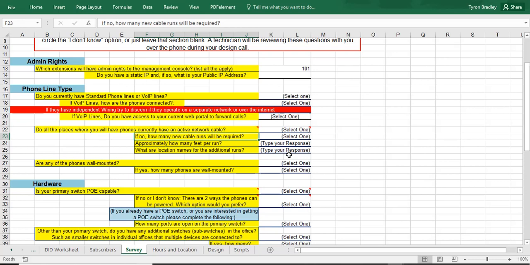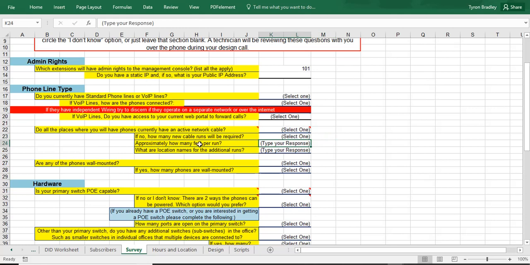Some people you might need to ask, okay, is there someone else there who might be able to give a rough estimate, who's more familiar with measurement, to give you a more accurate measurement? And if there is, we try to get that. So now we know, okay, they don't have active network. We might need to run cables. This is how many feet we're going to need per run.